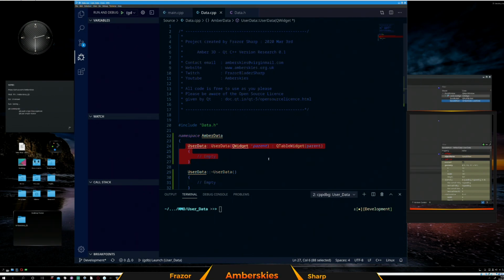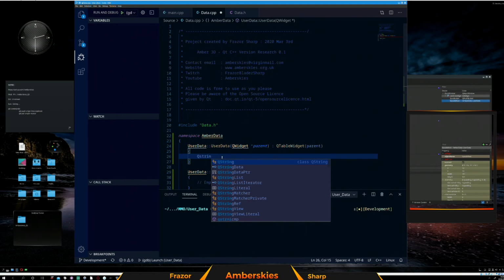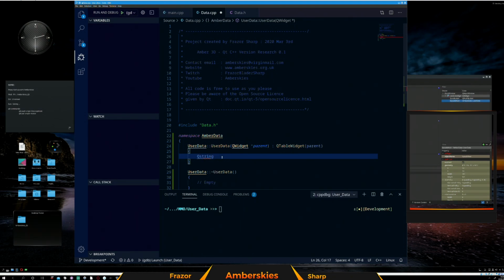So there's nothing in our table. Right, let's try something. Let's have a Q string. Oh dear me. Capital S. What should we call it?